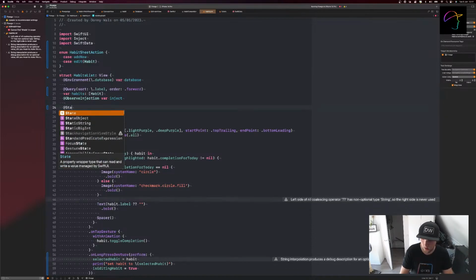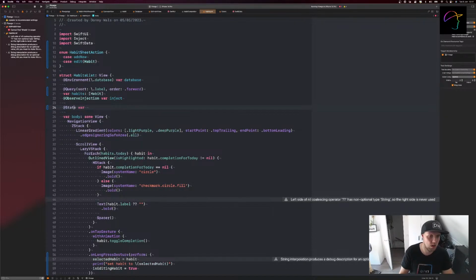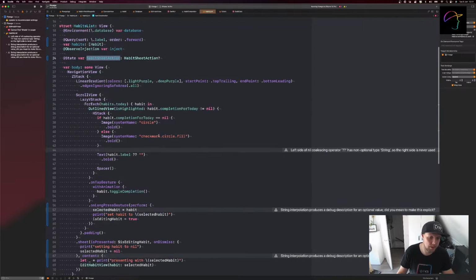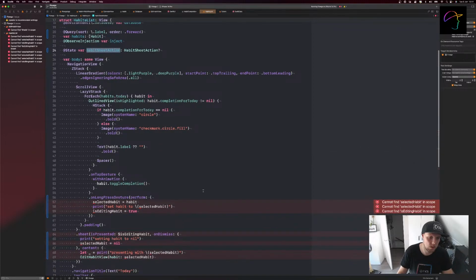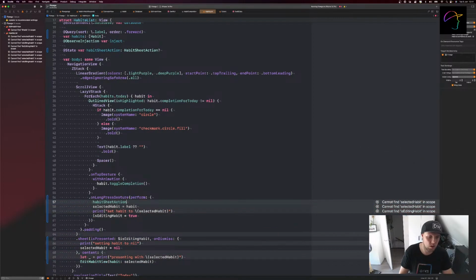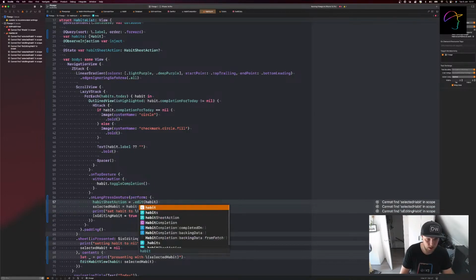And then we'll do a state var of habit sheet action of optional habit sheet action. I actually might like this better. I think it's a good idea that you had there. So on long press, we'll make habit sheet action dot edit my habit.